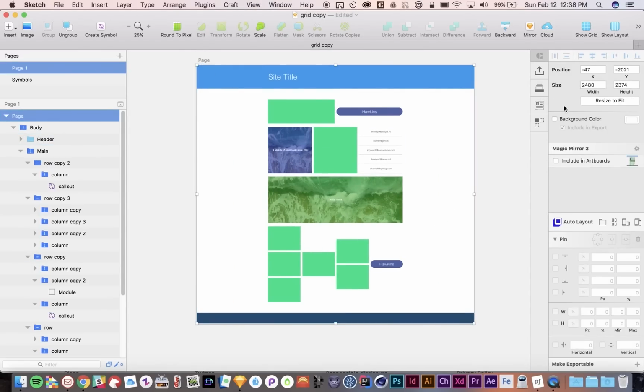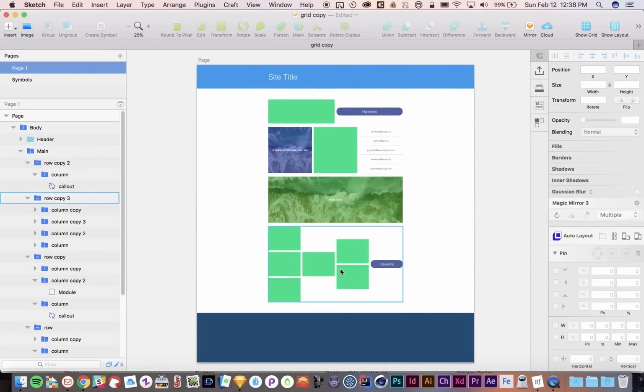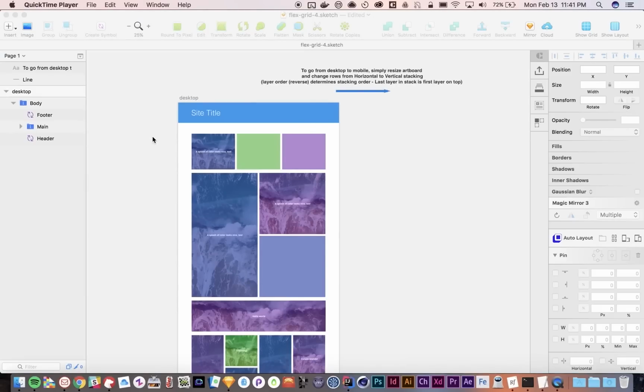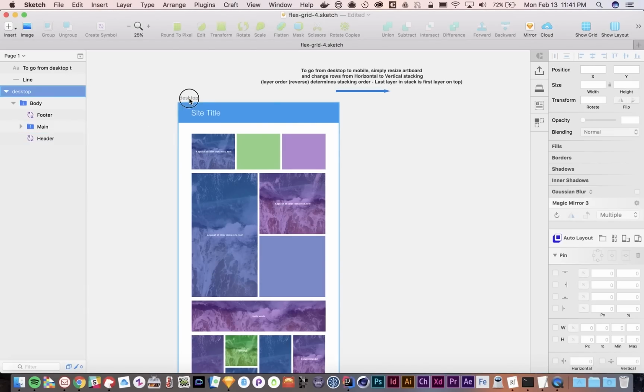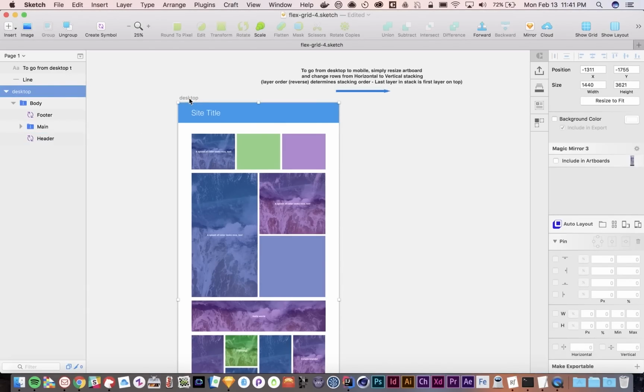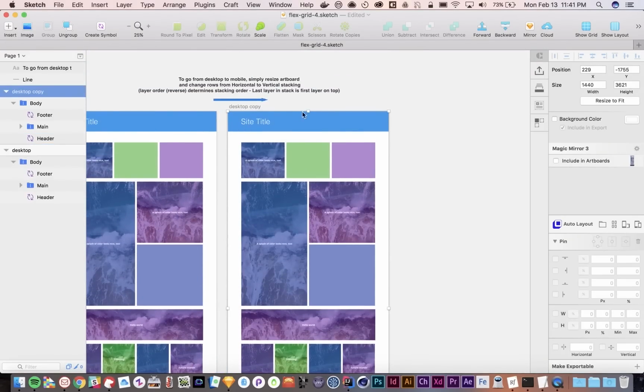So cool. Then I'm gonna go ahead and resize to fit. Oh, there's one more thing. So I've gone ahead and prepared a better demo to show you the flexibility of this approach and how easy it is to go from desktop to mobile. So here's an artboard. What we're going to do is just duplicate it. And we're zoomed out here, but we can see that it's roughly 1400 pixels. And we're going to change that to, say, 400.